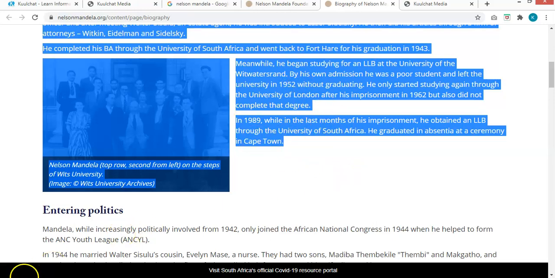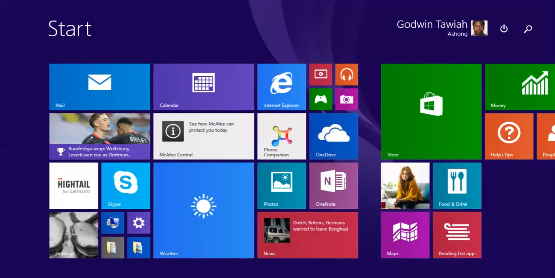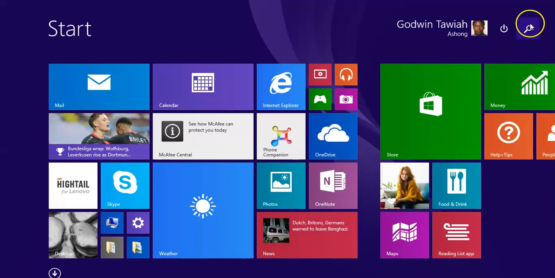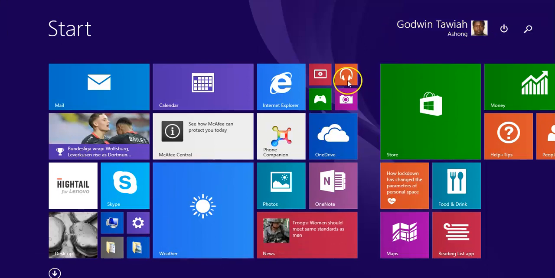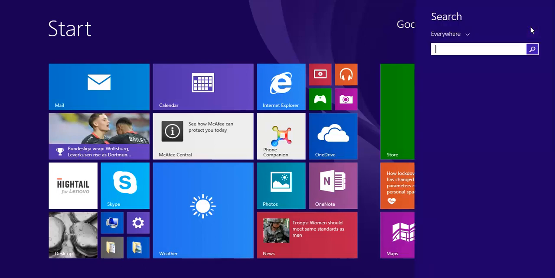Now you search for the Word document. If you haven't opened the Word document, you open a new one. As you can see, if you are using Windows 10, you click on this part at the bottom, the Windows icon. Then you click on search, then you type Word. I'm looking for Microsoft Word, so I will type Word in it.